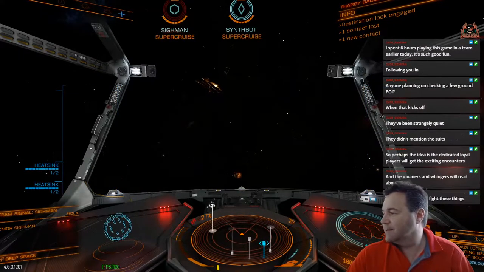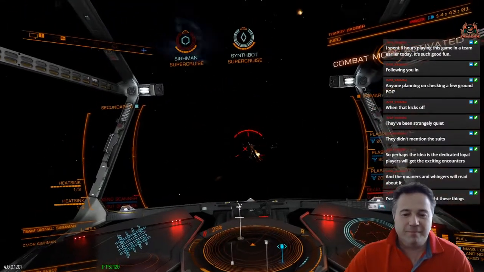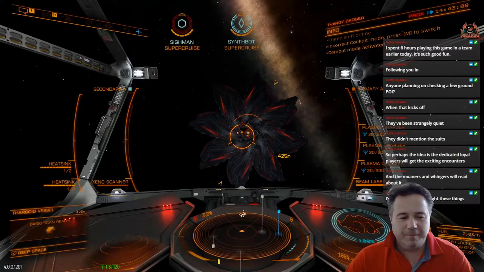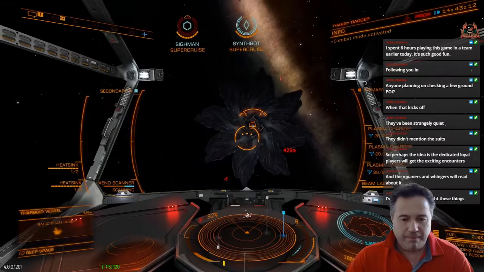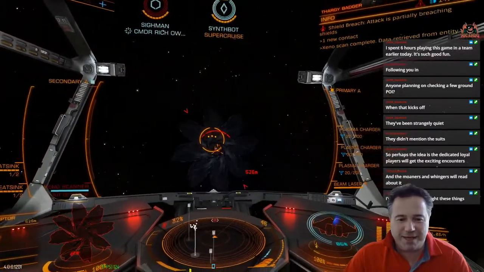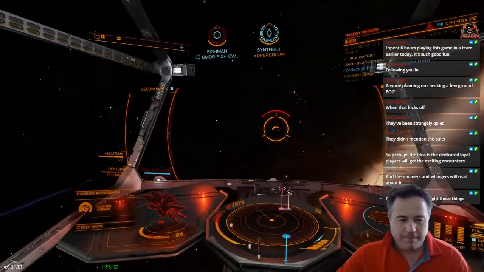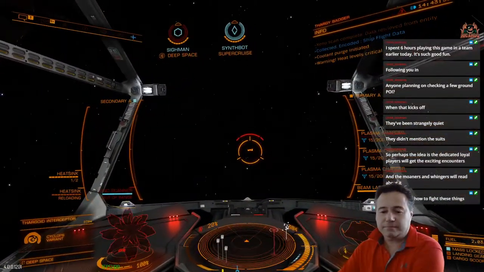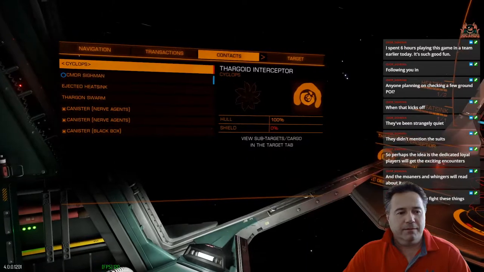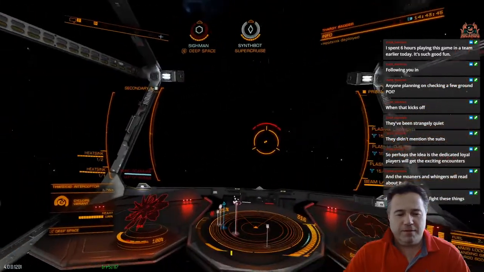Oh, there it is. You've forgotten how to fight these things. Well, we're bloody screwed then, are we? Let's face it. Oh, shit. There it is. Hello! We're giving him a scan. Right, have it! I'm currently doing what I should normally do, which is run away. Right, so let's go to target. There's the heart we need.